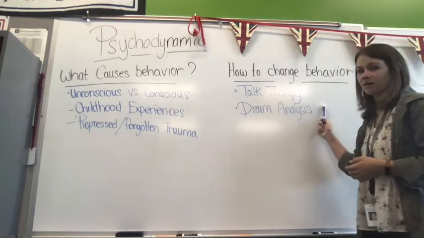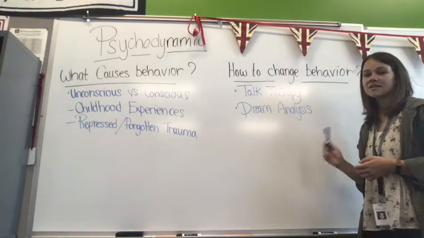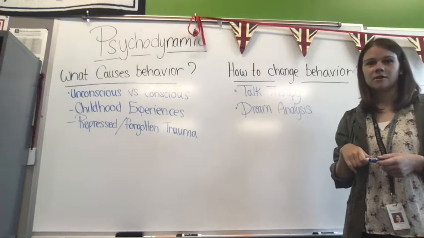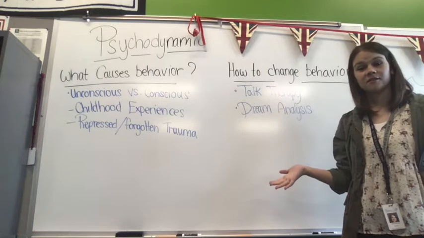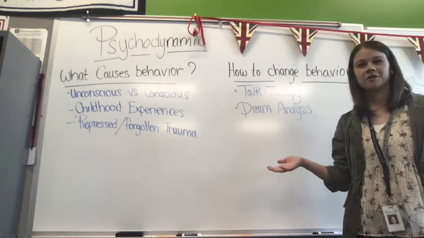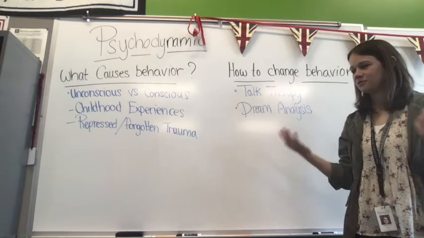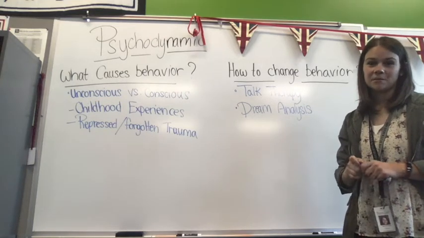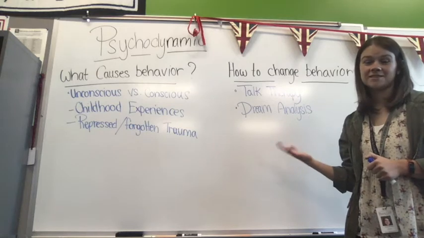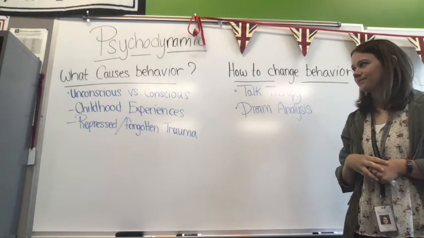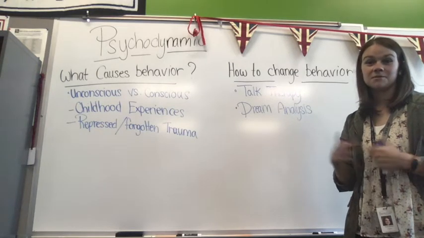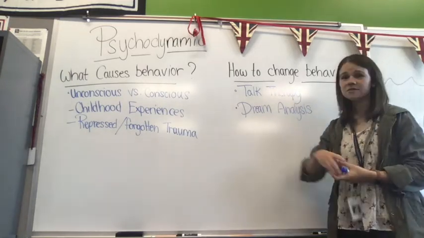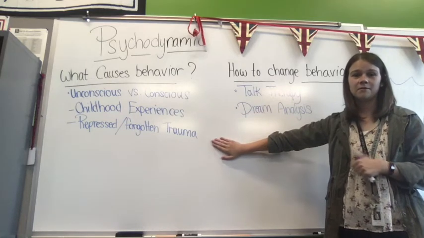So things like talk therapy, dream analysis, anything that allowed you to uncover what existed in your unconscious. Because once you knew what was there, you could prepare for it. You could come up with ways to avoid situations that might bring up those impulses that were deemed unacceptable or primitive or whatever. So this is just an overview of the psychodynamic perspective.